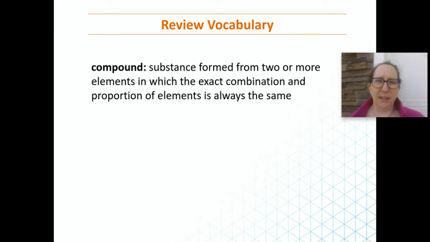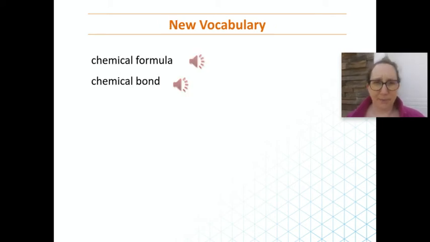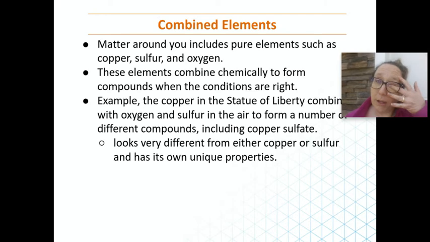All right, so a chemical compound is something that is formed from two or more elements that form a bond to become more stable, and it has a fixed composition. Okay, so sodium chloride or table salt, NaCl, that's a compound. H2O, water, that's also a compound. All right, so there we go, our new vocabulary.